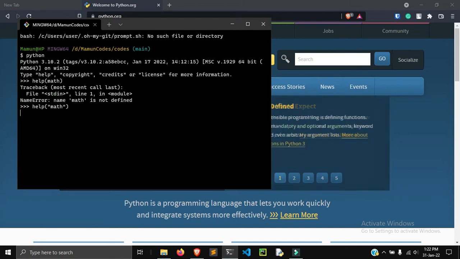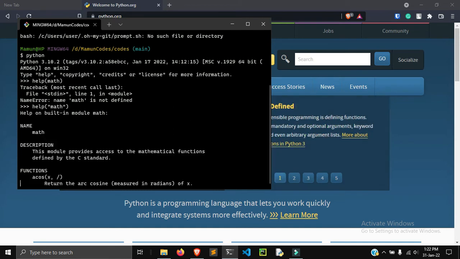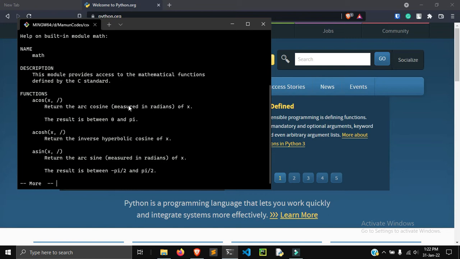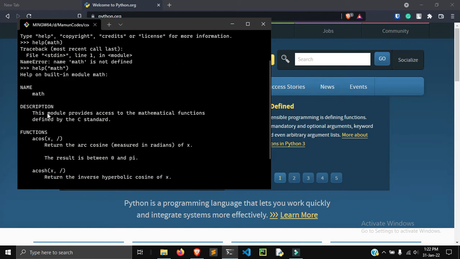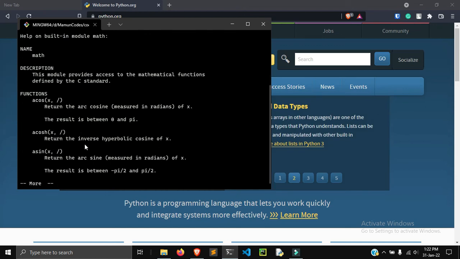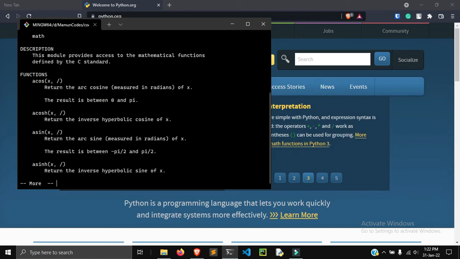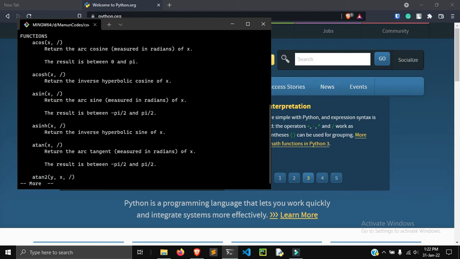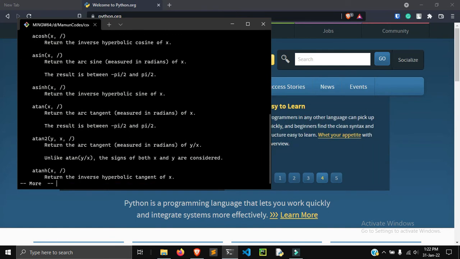And after waiting a bit, it will give all about the math module. So it will say that this module provides access to the mathematical functions defined by the C standard, all the functions that you can see in here and more also. If you want to, you can press enter and it will just return more of the functions you can use from here. If you want to exit, you can just press escape. You can exit and know everything about it.